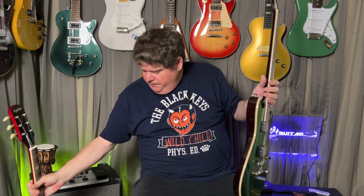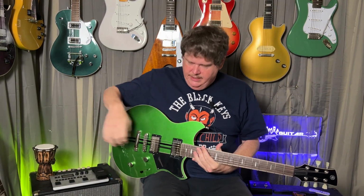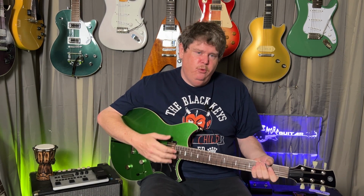You can tell from the bodies of the guitars that this one is a little bit thicker than this one. Let me put this down and show you. Now, this is one of the things that I really like about this guitar too. It sits really close to your body, and it's got a comfort cut on it, so it's a very comfortable and balanced guitar.